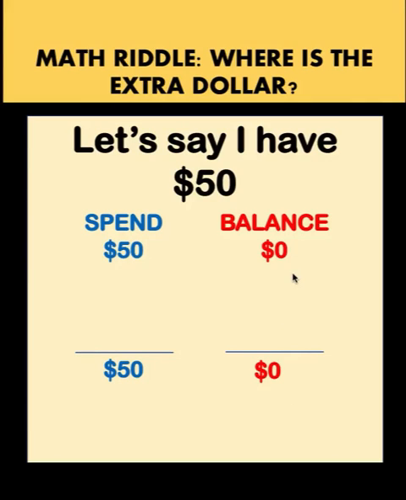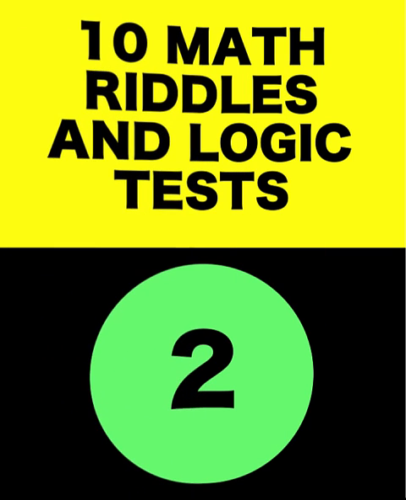This will not give us the same values over and over because depending on the amount you spent, this balance column would fluctuate. And when you add those results, you will not always get $50 for the sum. The only column that's meaningful to add is the spend column. There is no use of adding this balance column. And that explains why there appears to be an inconsistency right at the beginning when we presented the riddle.